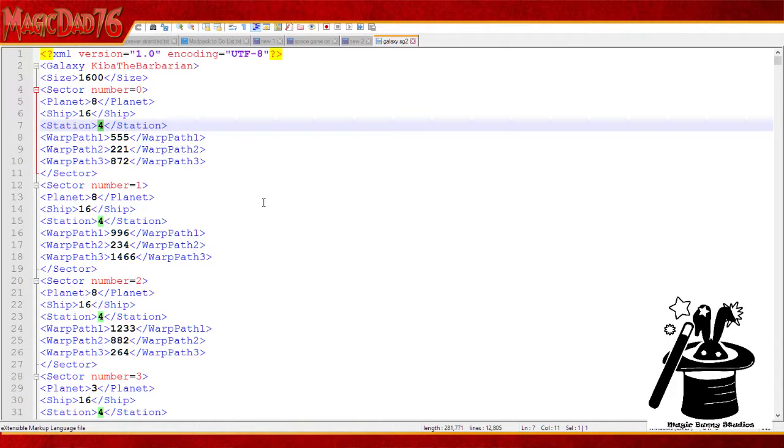And basically 4 different types of stations. So this one has nothing in it. I chose the extra large, so right here it tells you the galaxy size is going to be 1,600 sectors.